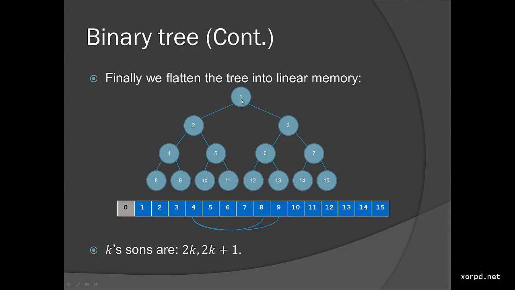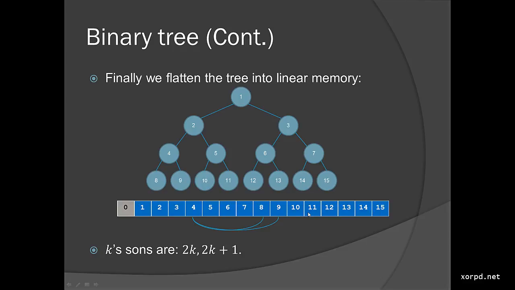For example, node number 1 is going to be in byte number 1. Node number 2 will be in byte number 2. If we are talking about bytes, for example, it could be D words if we wanted. We could think about those cells as D words. Now that we put everything inside this linear structure, how can we use the tree?